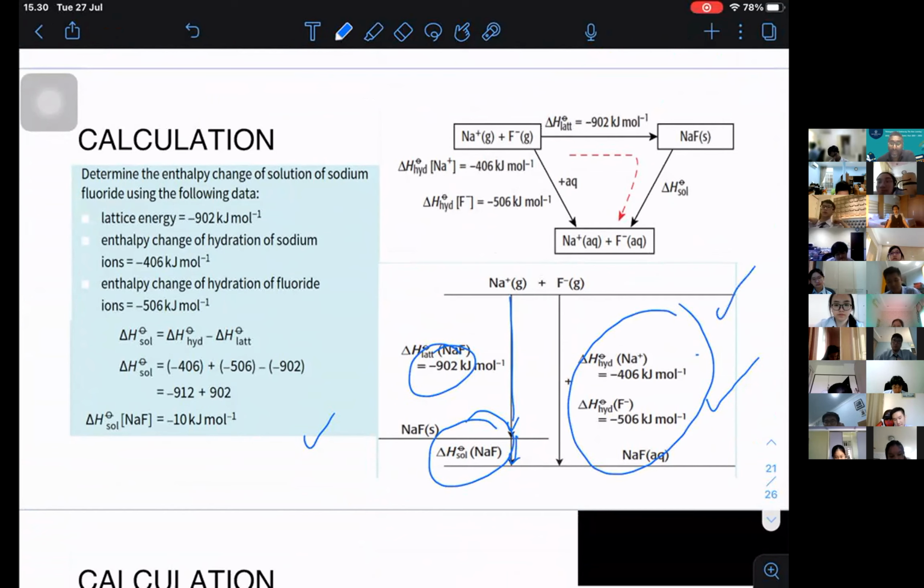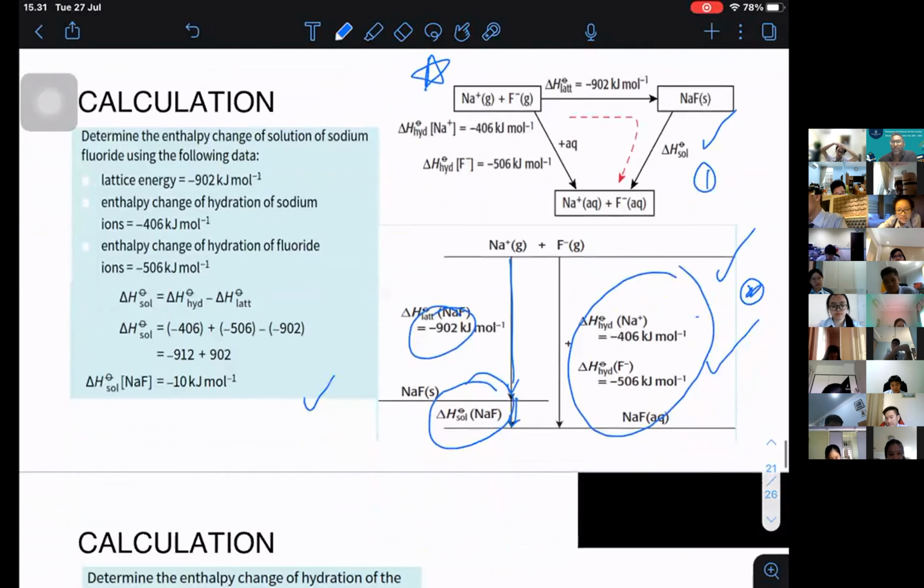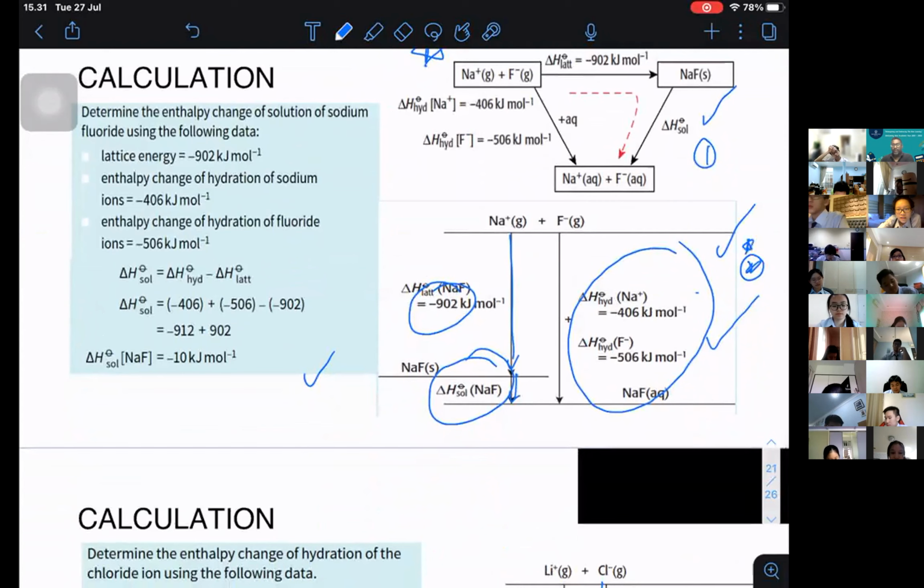I suggest to use this method. But if you're still not sure, you can still use this method. This method is very important as well. Do remember the one I already drew for you earlier. This method is also important because they will ask you to draw. But when calculating, whether you want to use the first method, the second method, or hide this formula directly, it's up to you. But I strongly suggest you learn this method.